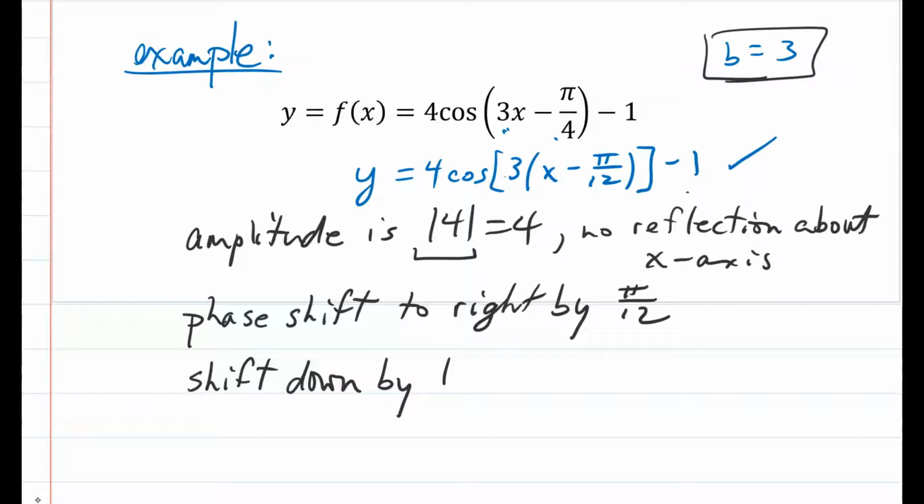Now at this point you can see why graphing trig functions may be a bit daunting when you think about how you've graphed over the years, and you usually use nice numbers down your x-axis like 0 and 1 and 2 and 3. Maybe 0 to 1/2 to 1 to 1.5, something like that. And now we're working with trig functions, and look at these weird radian angles. Pi over 12, the frequency is 3. That means 3 wavelengths fit from 0 to 2 pi, and then we have this phase shift to pi over 12. It sounds like a nightmare, right?